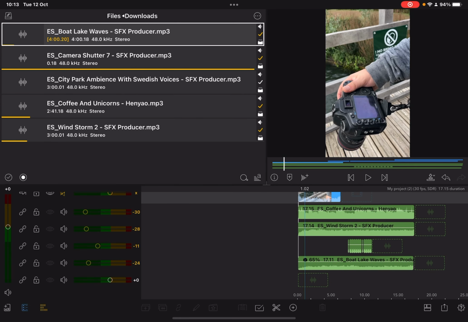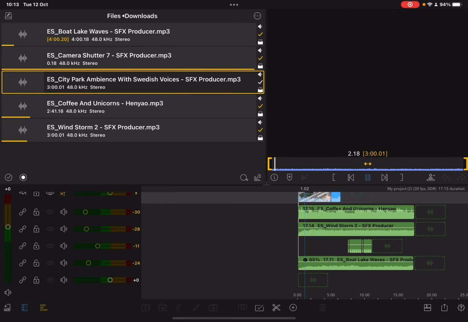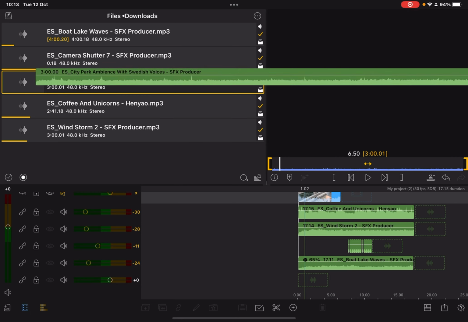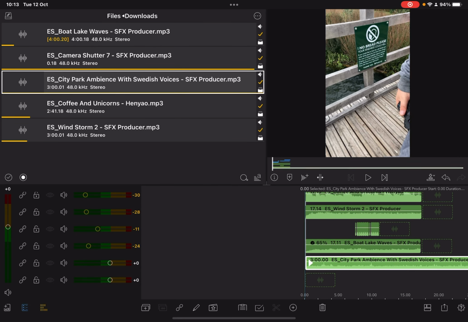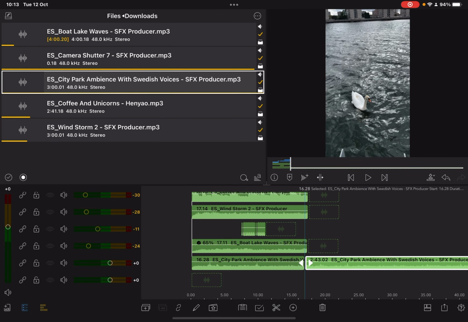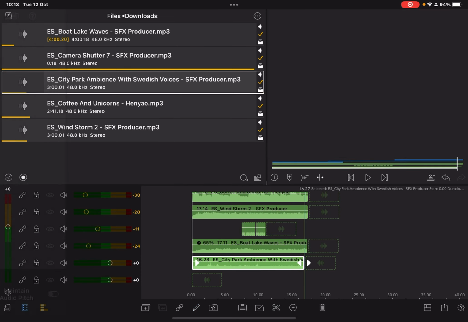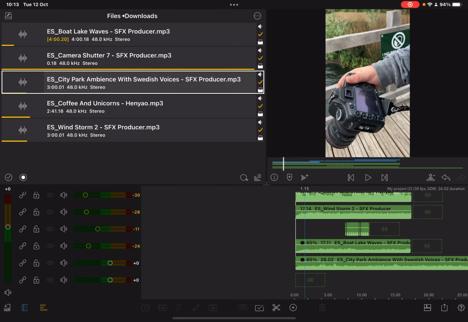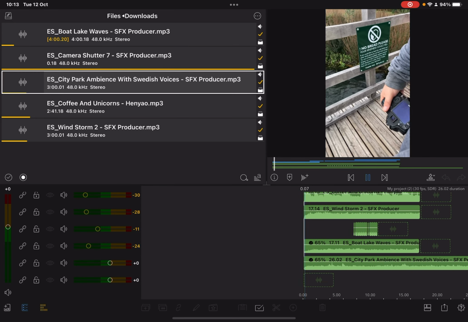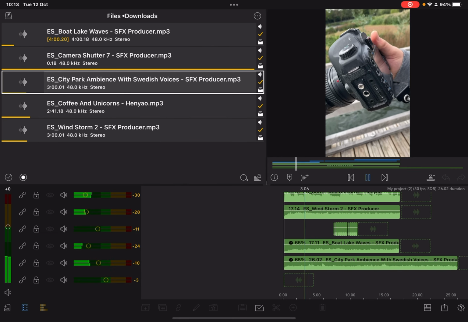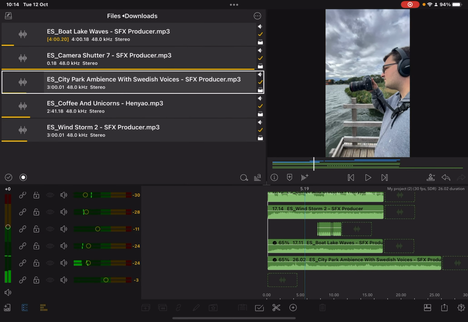And then because this is obviously a lake, we need to bring in some wildlife. And we can do that with City Park ambience just here that I've just selected. We have a listen to that. So you can hear all the different birds, the different animals that are there. I'm going to slow it down again. I'm going to cut, delete that, but we're going to slow it down a little bit just because we kind of need to make it sound more authentic. Turn the volume down on it.